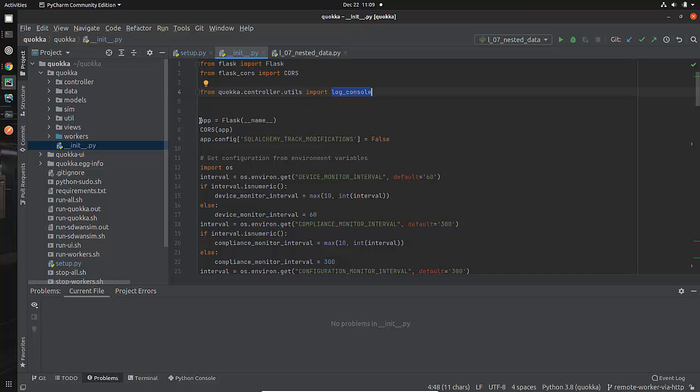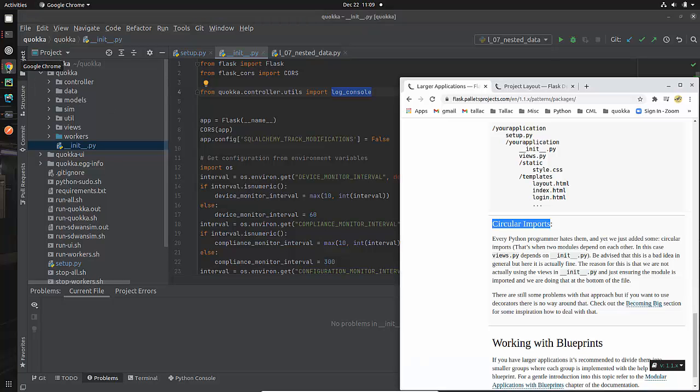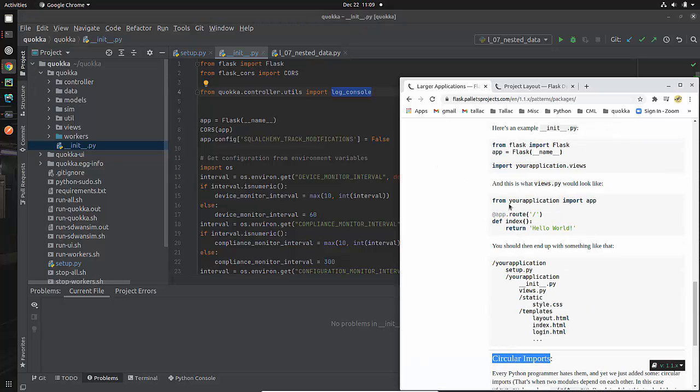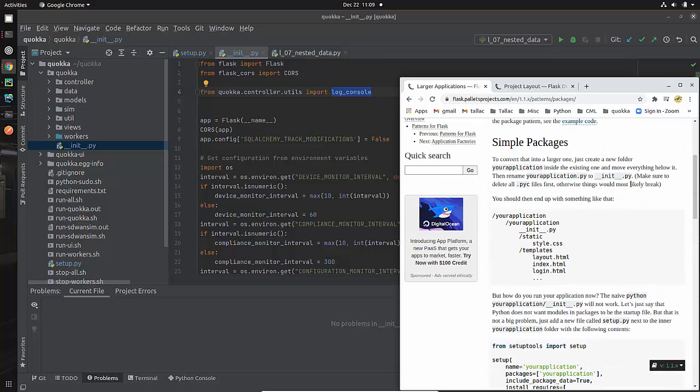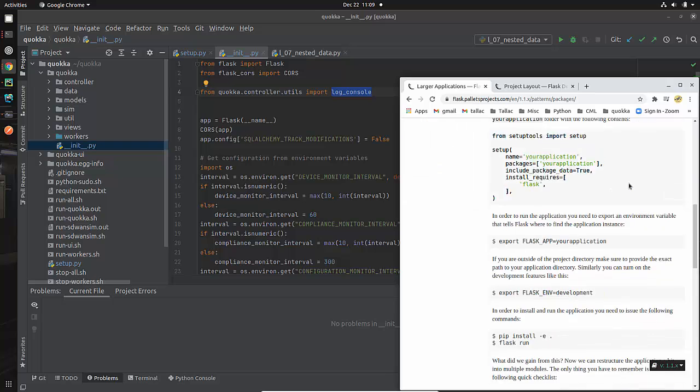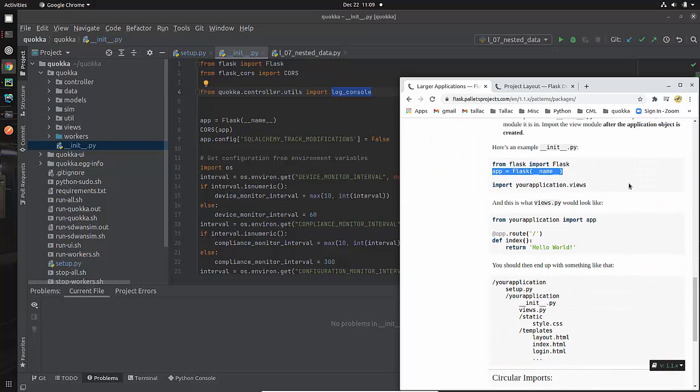Now, the first thing, and if you recall from looking at this, you will see right here, here's my from Flask import Flask. That's what we have up here. Then the next thing that they do is app equals Flask(__name__). And you can see that is exactly what I have right here. So this is what they are telling me I need to be doing in creating a larger application. And so I am following the model that they have talked about. Put this in your mind that we're doing views afterwards.